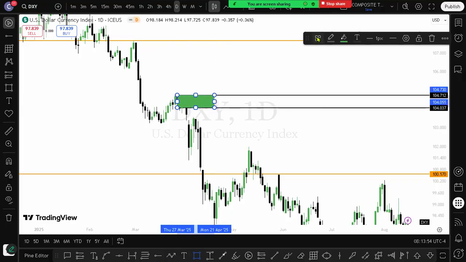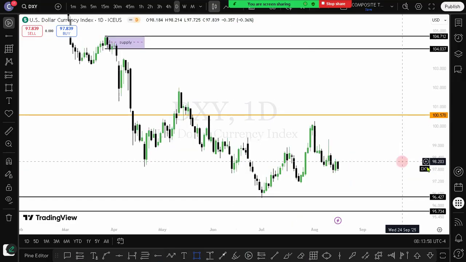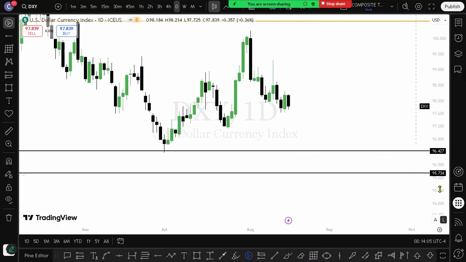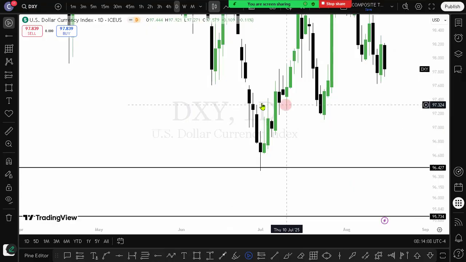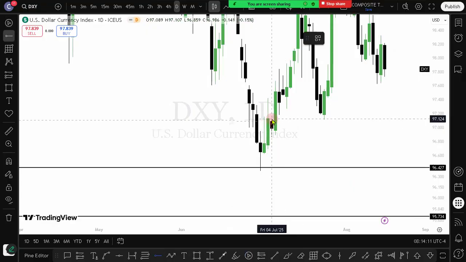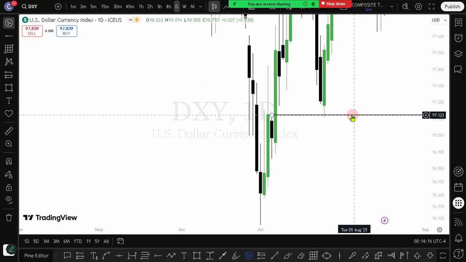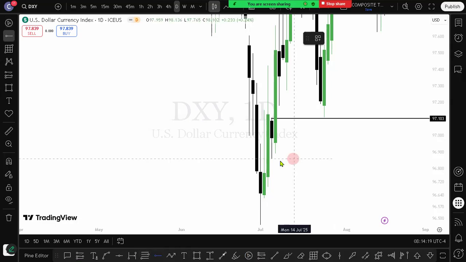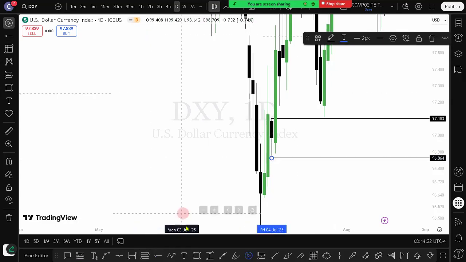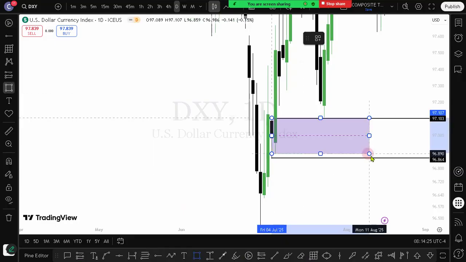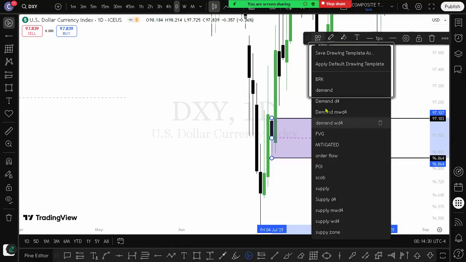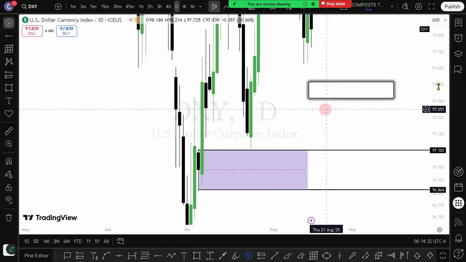So here we'll say, here we have our supply, and on the current price here, looking at this, the market sort of left a small base, which was a small demand zone here. Okay, let's see if this demand is still there. Okay, this demand is not mitigated yet. We have a demand zone that is still fresh here. We have that demand there.